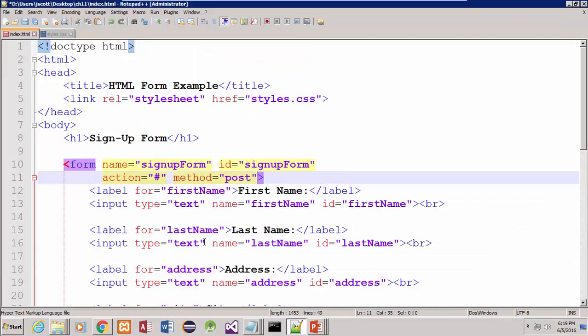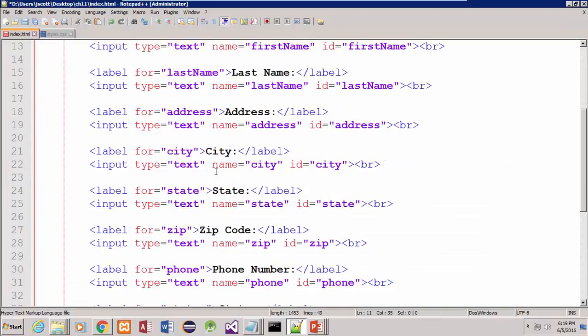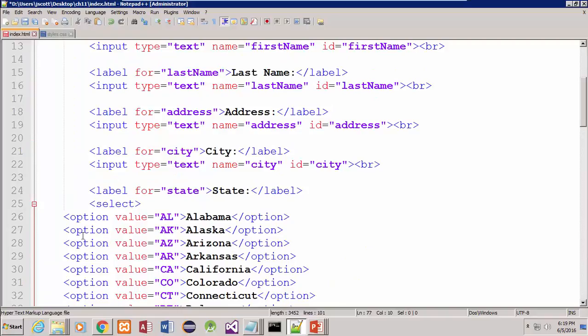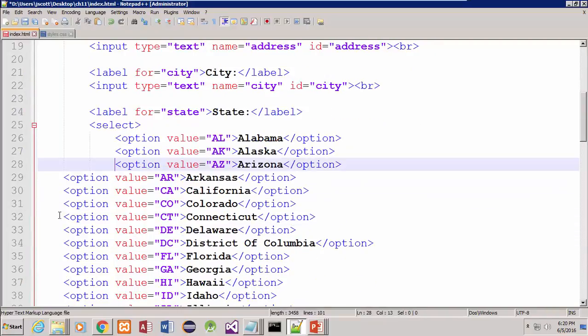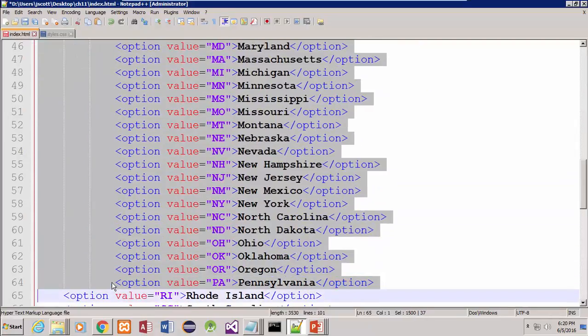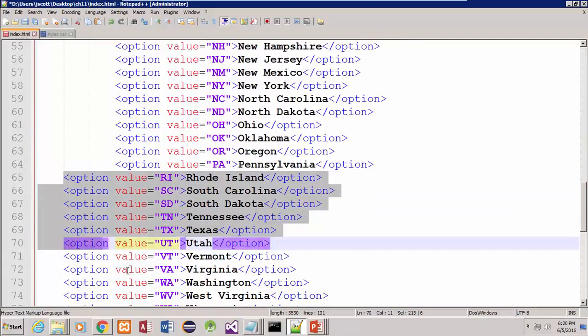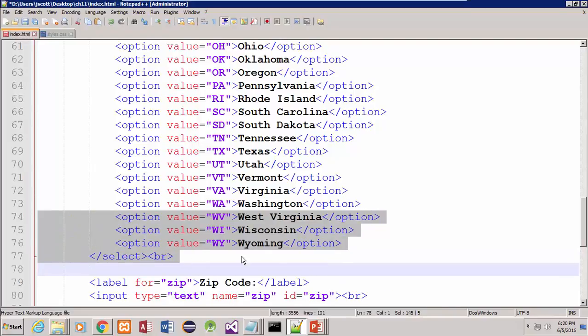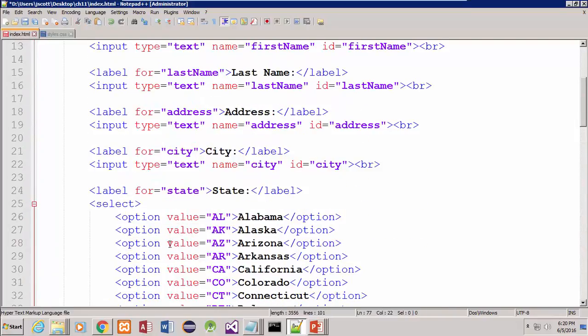And I'm going to come in here where I have this state. All right, right here where I've got this input, I'm going to get rid of that. Boom. But I want to keep the line break. All right, so there are all my states now. And I'm going to do some tabbing. Tab, tab, tab. Should be able to just highlight all these and hit tab, tab. Let's see. Tab, tab. Yeah, that worked. Good. All right. So what did that do? Doesn't look like it did a whole heck of a lot, but let's look.